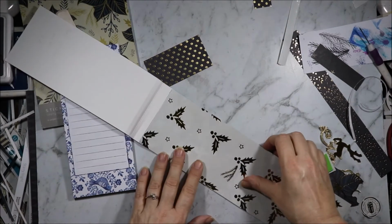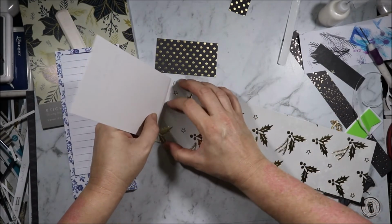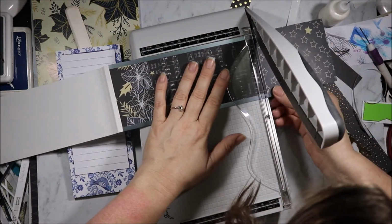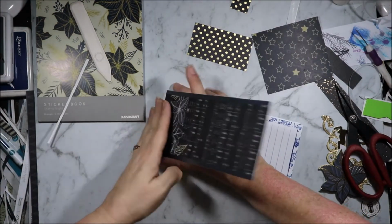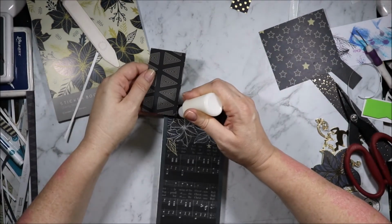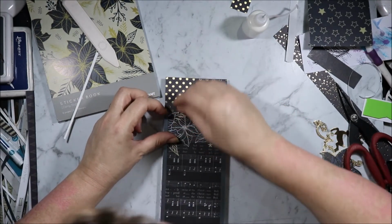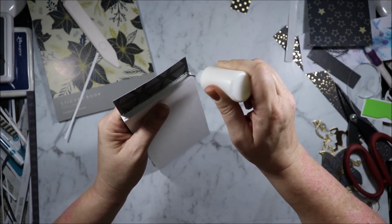This is going to be my inside piece. I need to stick it in upside down. I'm going to fold this up and add that piece in so it's not in the way of the fold. Make sure it's all straight and press it down. Then I'm going to trim off the excess. Next I'm adding glue to the book, and I'm going to butt that right up to the fold. Next I have this bit, the spots. I don't want to cover up too much of the top. I run into all sorts of roadblocks, so I'm lifting these up and going to tuck that under because the paper wasn't wide enough. Then I'm going into the crease and across the top.